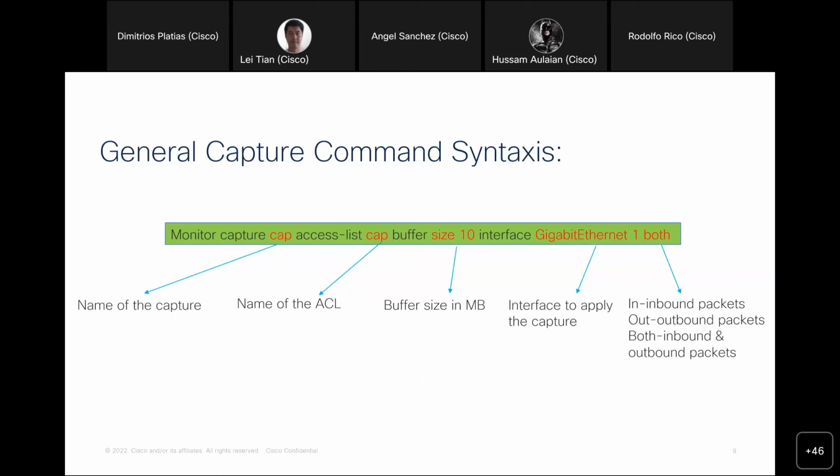This is very important because you can specify the way that you want to apply the capture for inbound packets, traffic that is coming in, outbound packets that are going out, or both ways. So since a tunnel negotiation is an interaction between two peers, we're going to use both. But you can still customize it the way you want, be a little bit more specific, or just incoming or outgoing. But for this session, it's just this way.